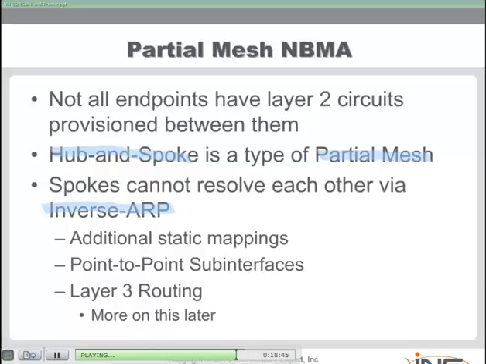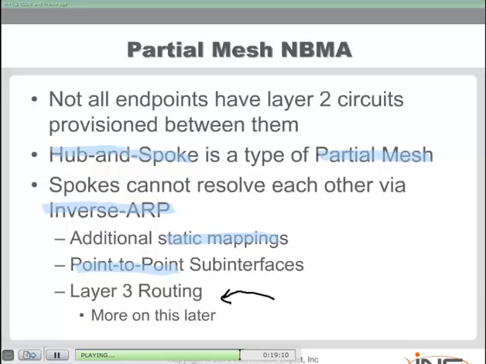We have to provide either additional static mappings, or we need to drop in a point-to-point subinterface approach, or we need to design the hub and spoke infrastructure so that layer 3 routing designs can solve the name resolution gaps that we have.